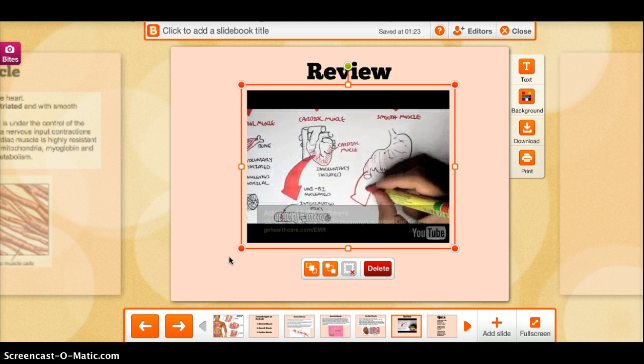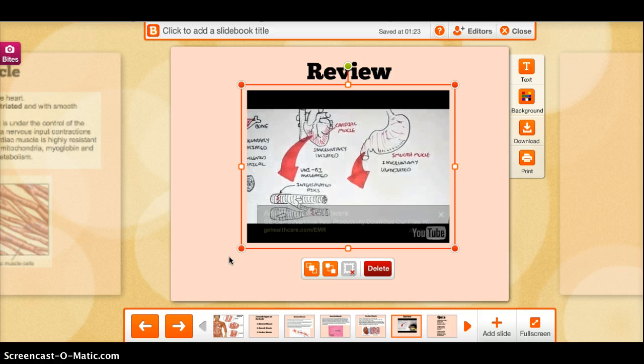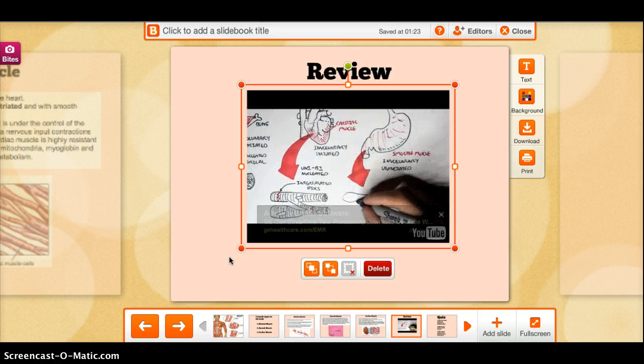And what differs smooth muscle cells from cardiac and skeletal muscle is that they are unstriated. They contain no striations whatsoever. And so if we zoom into this part of the stomach, the duodenum, part of the small intestines, we can look at the smooth muscles, and you can see that they're unstriated. They contain no striations, and each cell is also uninucleated in that it contains only one nucleus.